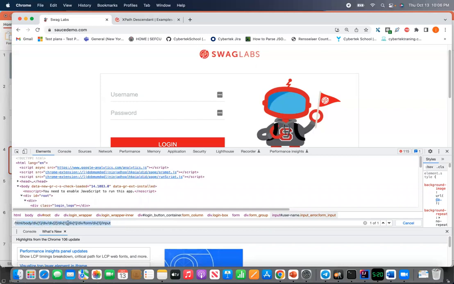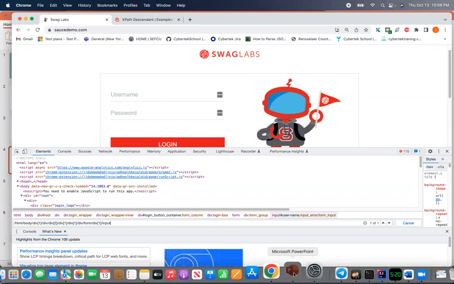Absolute XPath is pretty long, and if there is any change in any of this, then this web element won't work. So this major downside renders absolute XPath useless. Absolute XPath is not used in automation because it is not stable. It's not effective.